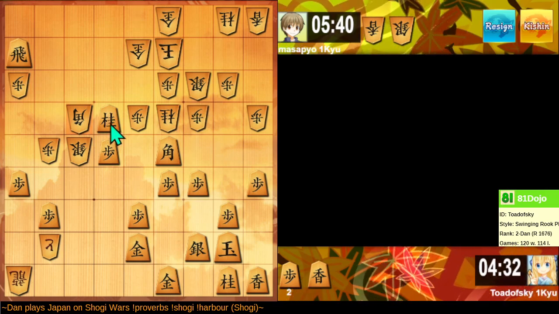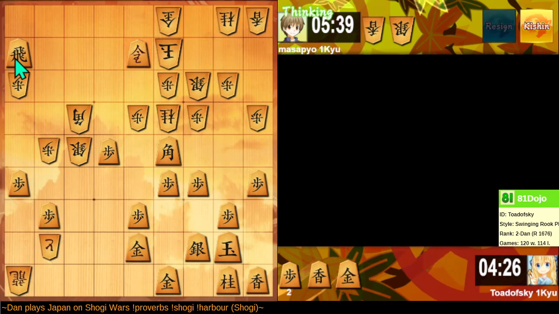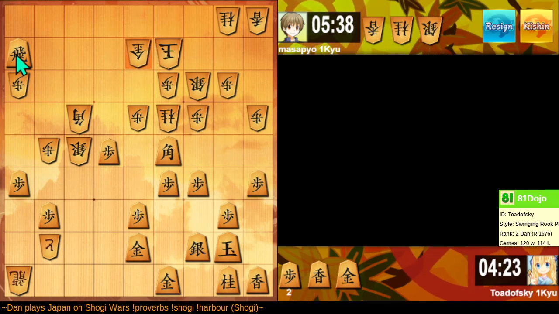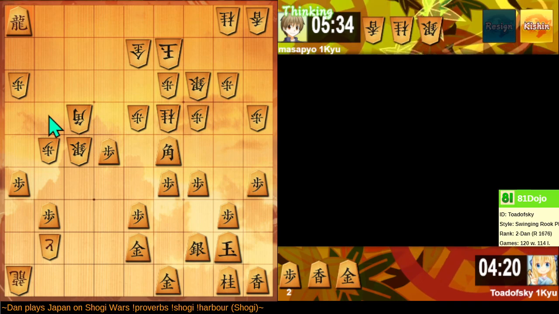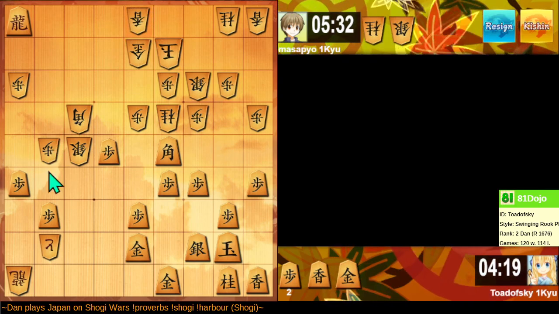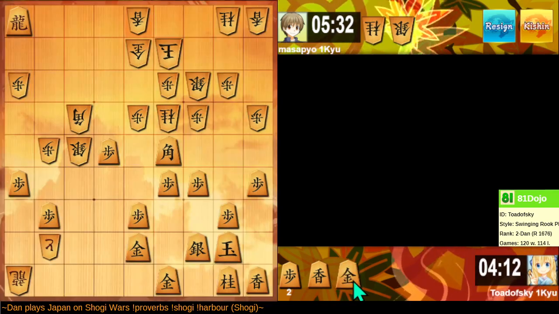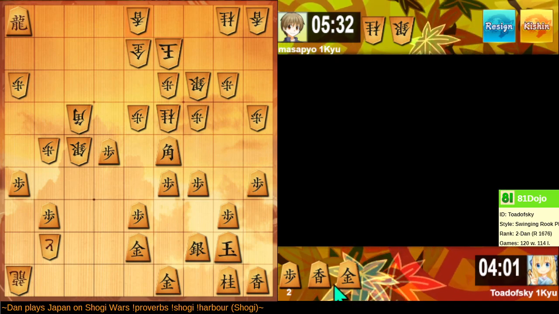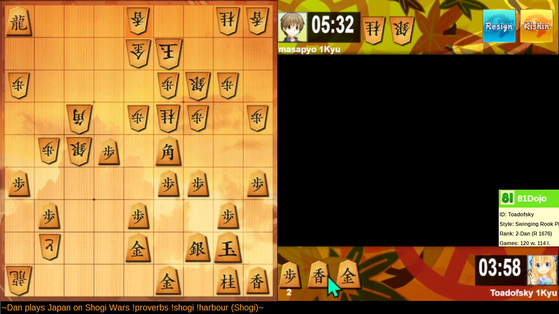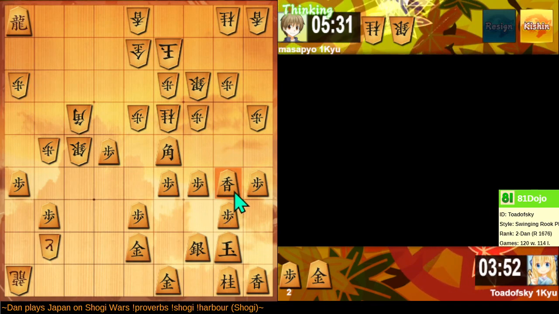This bishop drop is also quite heavy. My knight's not attacking anything other than this fold, so I will exchange it. Then we'll save the rook and continue attacking. Oops. This is tricky. This seems like a decent square for a lance.